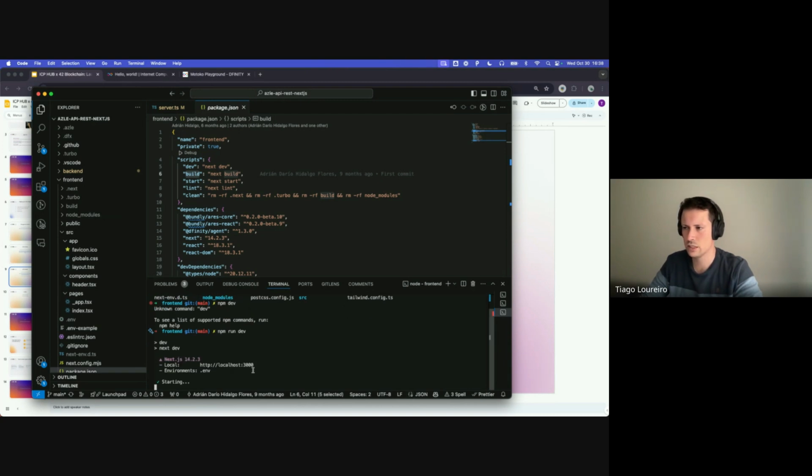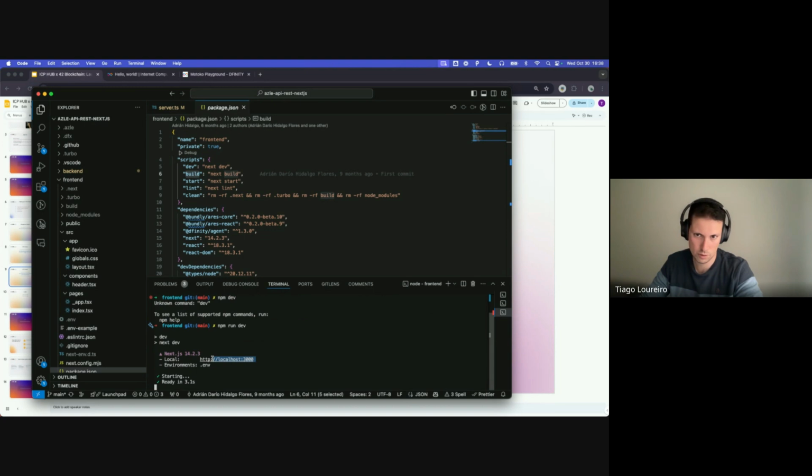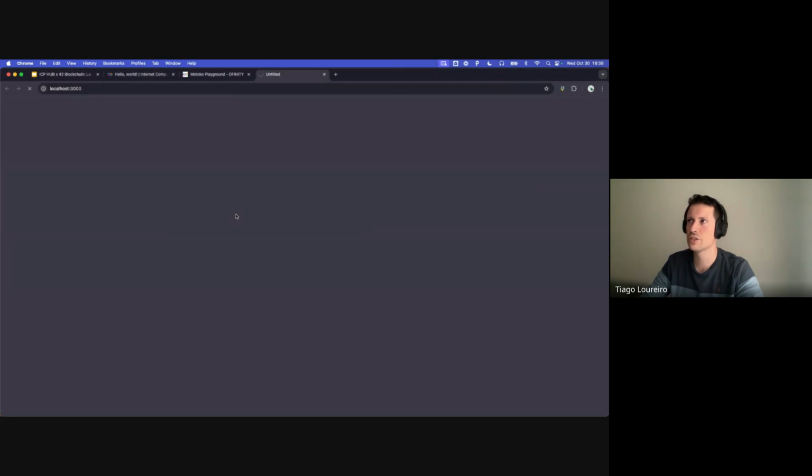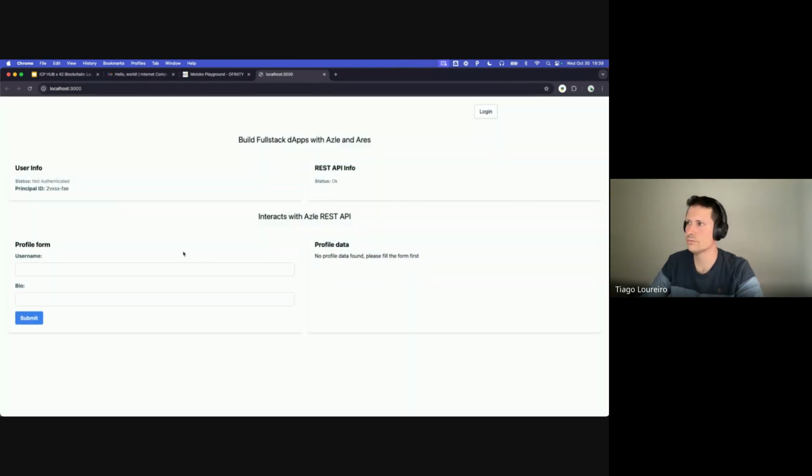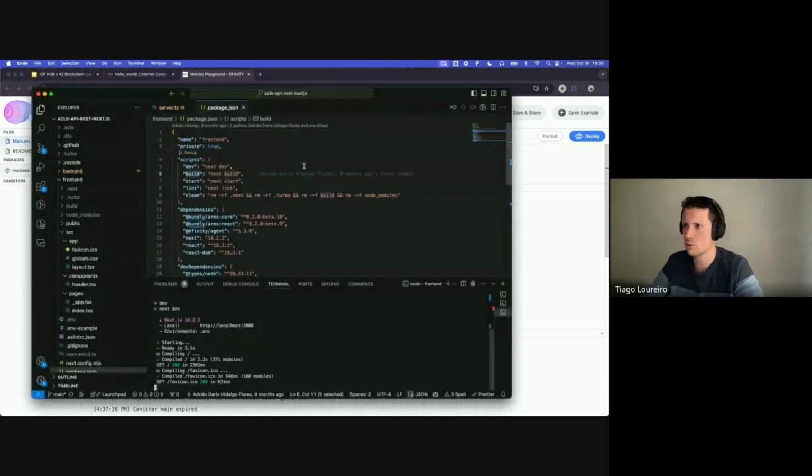And it creates a different web server. Be careful about it. In this case, it's on port 3000, okay? But it's ready for me to see how the front end is rendering. And here it is. I can make changes and the front end will update live. But that's the normal Web2 experience. This is not Web3.